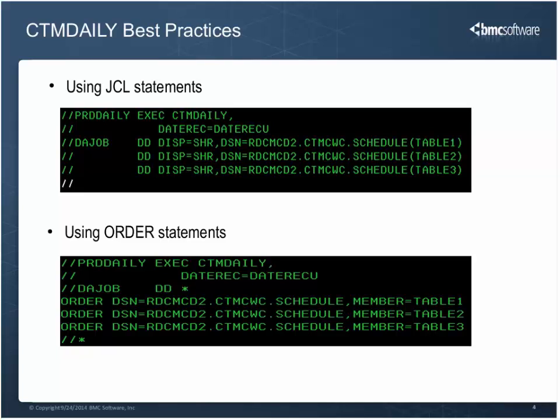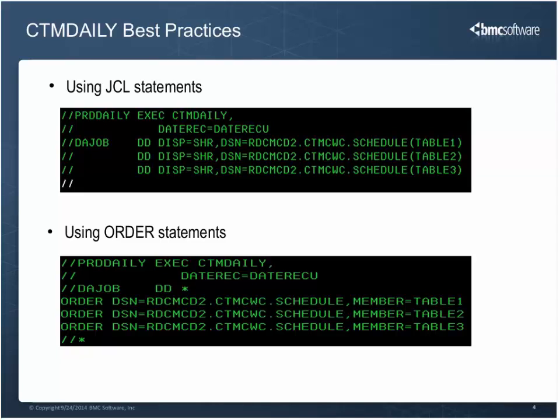So looking at the two different outcomes here, we can see that the difference in recovering from this sort of problem between these two methods is somewhat different. Using the first JCL method, you've really got two problems. Firstly, you've got to solve the append itself, so why is the table missing? And second, you still need to order all the tables that weren't ordered in the first run of the job. Looking at the order method, all you really need to do is to resolve why the table is missing, and you don't have to worry about subsequent tables being ordered. So I hope you find that this second method is really of much better use.